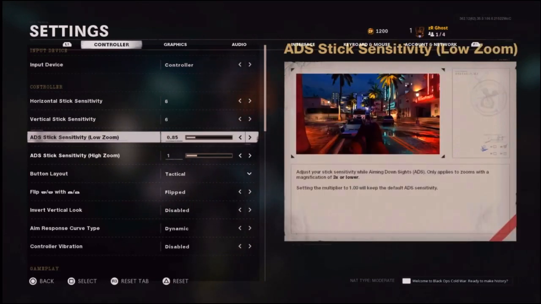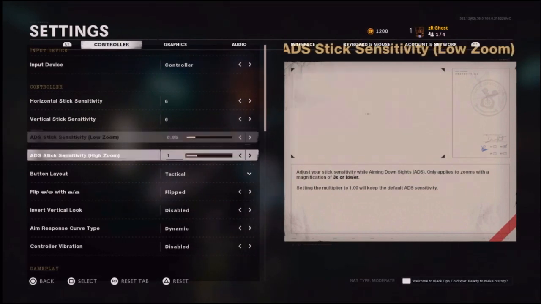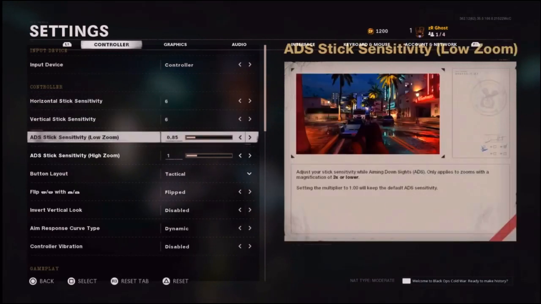Now onto ADS sensitivity. Now if you don't fully understand how the measurements work, it's very simple. These two are just a multiplication of whatever your X and Y sensitivity are, which are these two. Now for example, if you play on an 8 X and Y sensitivity and have a 0.8 ADS sensitivity, just multiply it and you get 6.4 as your ADS sensitivity. Simple. Now this is good for players that want to play on a high sensitivity but want a good ADS sensitivity to keep track of players at either longer range or even at short range to keep up with strafes.